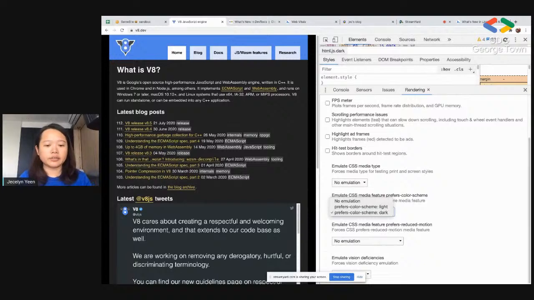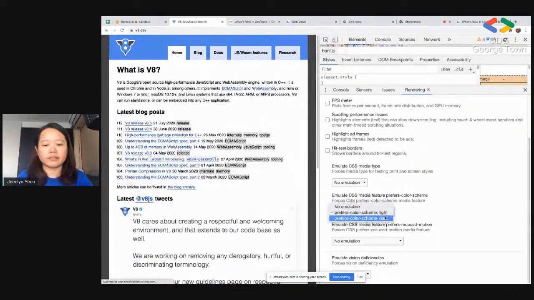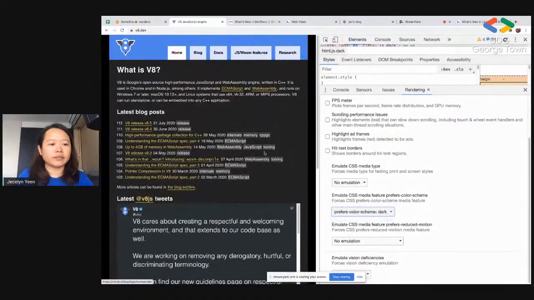So I'm currently using Mac, which means that if I'm a developer, I want to test whether my page works properly in light theme or dark theme based on the OS setting, right? It's very hard for you to test. So Chrome DevTools added this option to help you emulate that, so that you don't need to go to your OS and set the light theme and dark theme every time. You just emulate it as if it were the OS setting, and then we will render the page accordingly for you if your page supports light theme or dark theme.